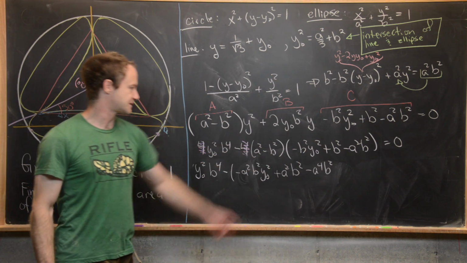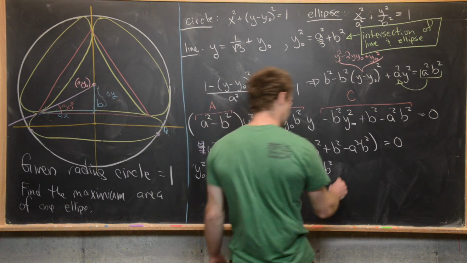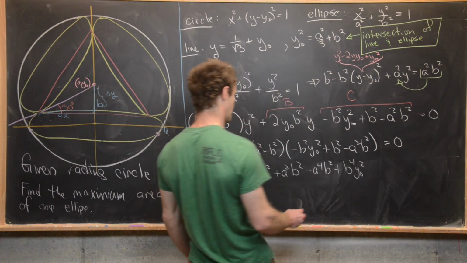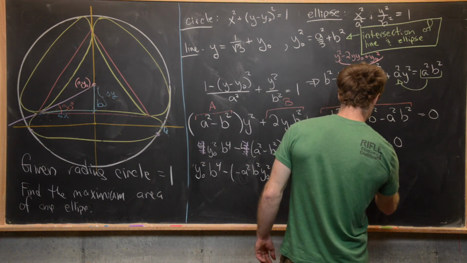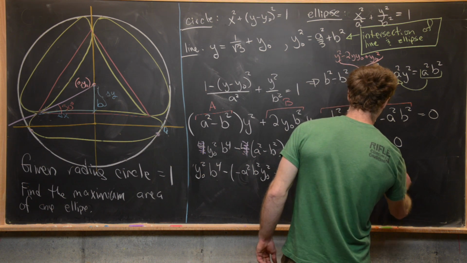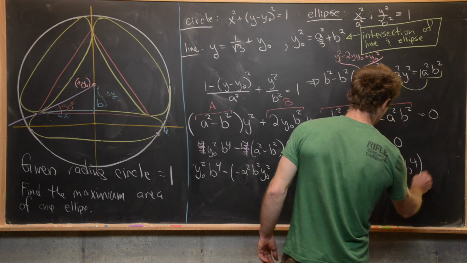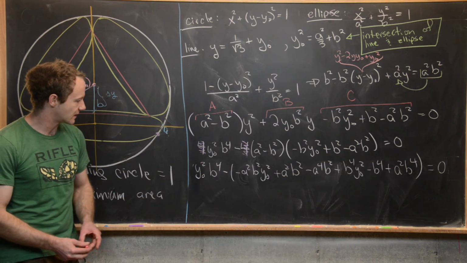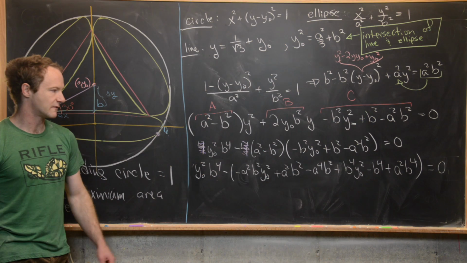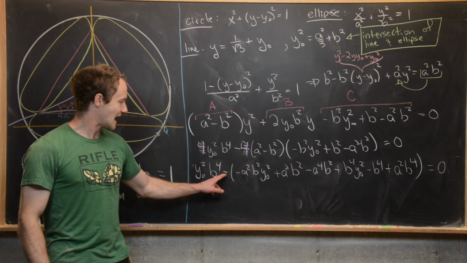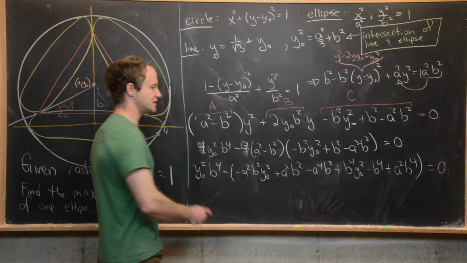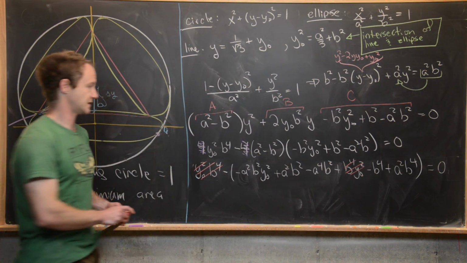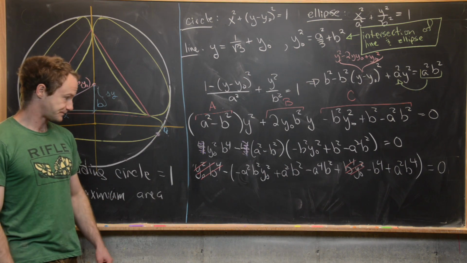Next, we want to multiply this minus b squared through. That'll give us plus b to the fourth y0 squared. And then next, minus b to the fourth. And then finally, plus a squared b to the fourth. That all needs to be equal to 0. So let's see if we can cancel anything. We've got a y0 squared and a b to the fourth here. Then minus all of this stuff in parentheses, which includes a y0 squared b to the fourth. So that cancels as well.